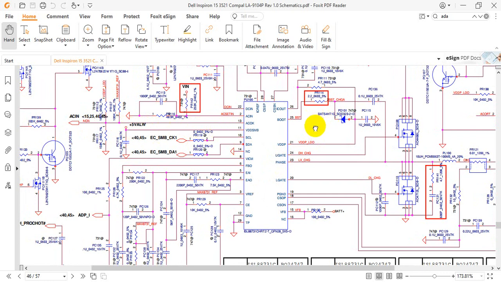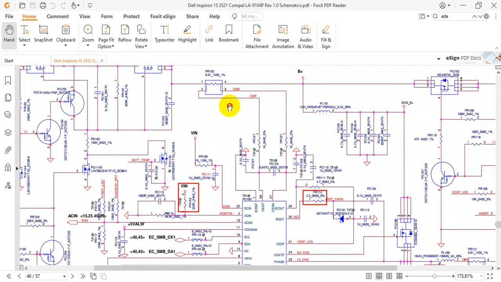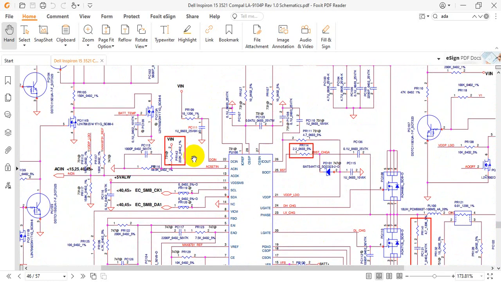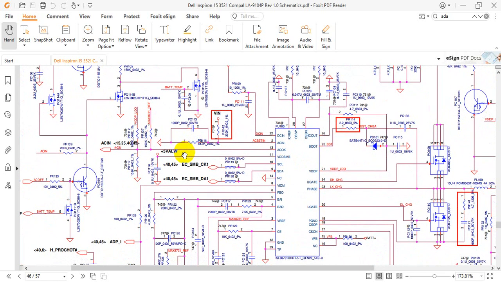So this 19 volt from the AC adapter does not go in directly to this IC. No, it will go to a regulator circuit, and this circuit will supply the suitable voltage for the part of any circuit.